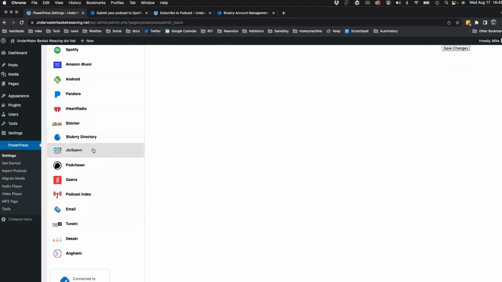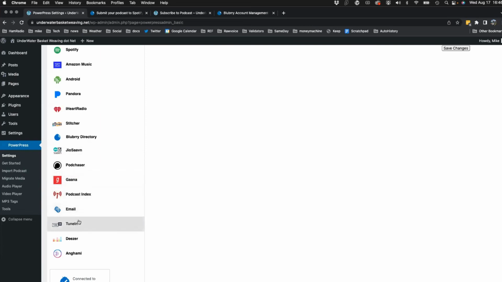Just to explain what some of these are, Stitcher and iHeart and Pandora are apps like Spotify. Blubrry directory, I'll show you how to do that. That's easy. GS7 is Indian. Podchaser is just a directory. Guyana is another Indian directory.